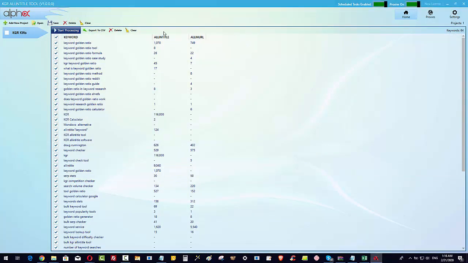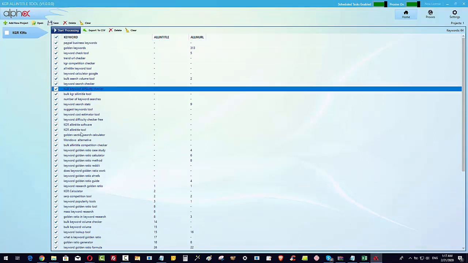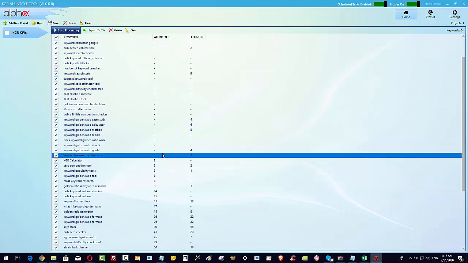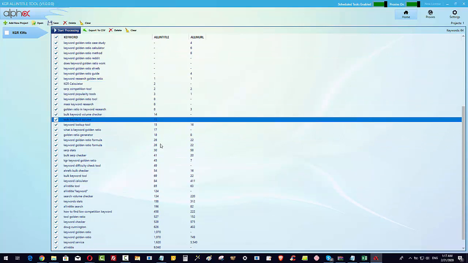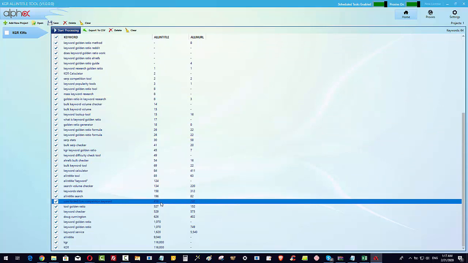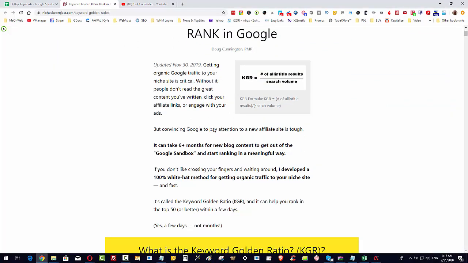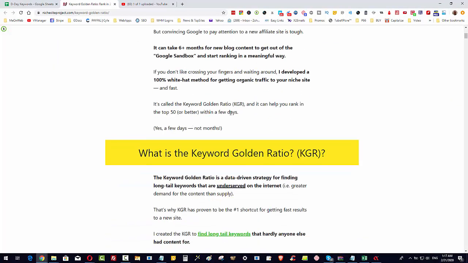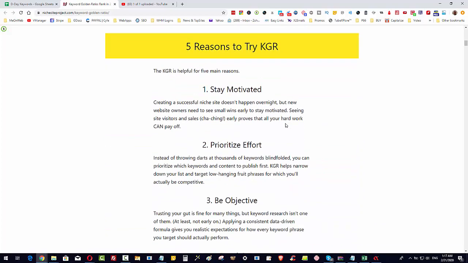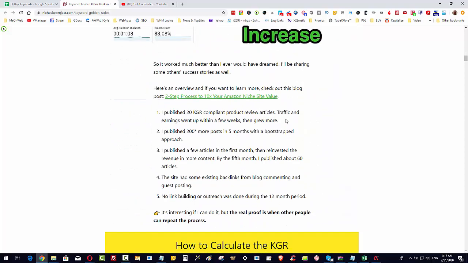Okay, here we are. So here we can see AllInTitle. We can sort it by the AllInTitle. Some of these we don't have because they're not showing any competition at all. So you can use these. Okay, and all the way down here you can go from 0 as far as probably about 400, 500. I would go, but he has his own ratio in here. So you want to make sure that you don't have any competition. I think it's over about 250. Not the search volume should be 250 per month.